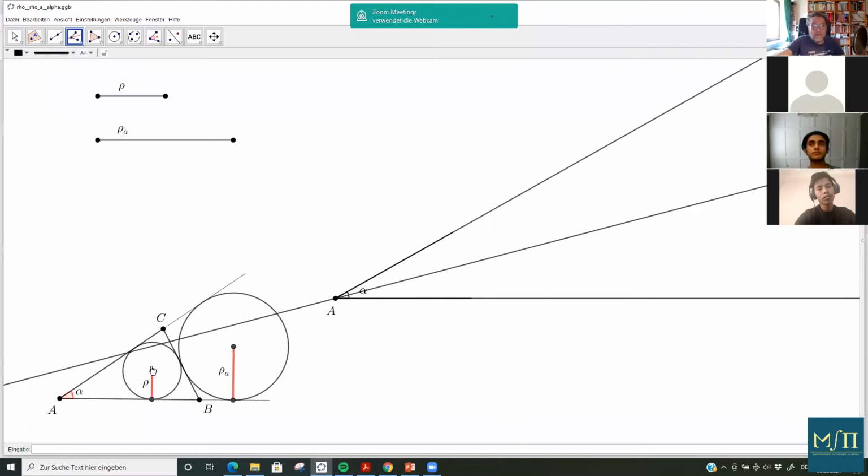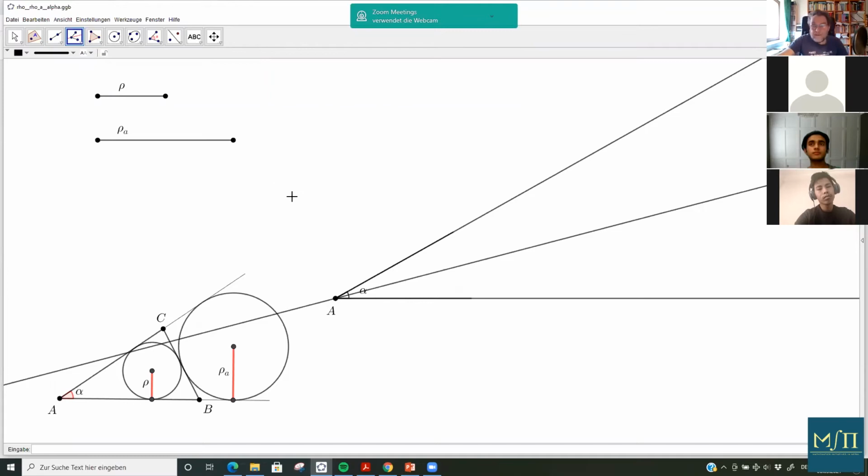And we know that both of these points lie on the angle bisector, and we can now determine where. Start maybe with the in-center, where the in-center of the triangle ABC lies on the angle bisector, because we know that the distance of this point from either the side AB or the side AC, it doesn't matter which one we use, is equal to the in radius. And the in radius is given, that's the length of this line segment rho.